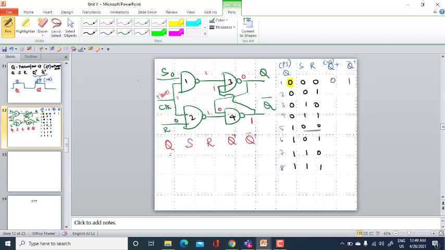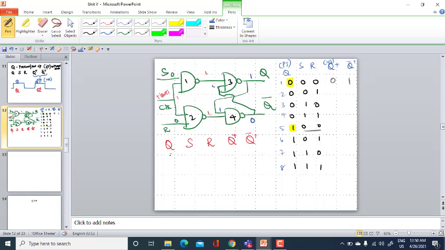Okay. So again 0 0 1. We will be having 1 clock pulse here. Again you will be having 1 and 1 at the output. As I already said, since I am having 1 and 1 at the first stage of your NAND gate, the output of the flip-flop will depend on the previous input. What is our previous input? The previous input here it is 1. So 1 and 1, your output is 0.